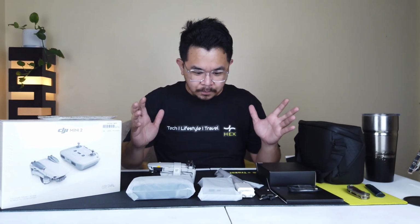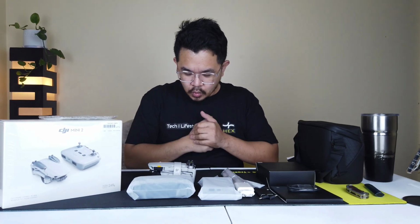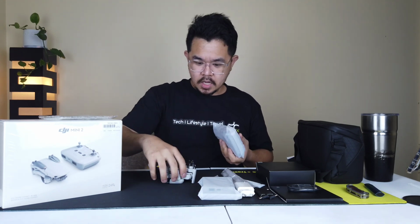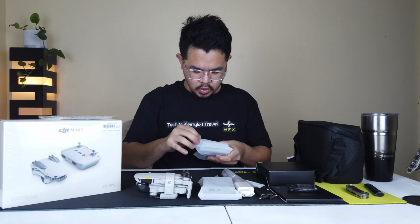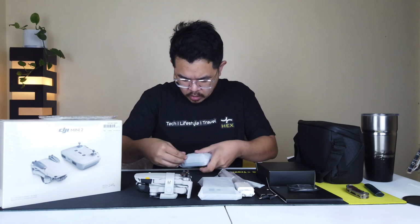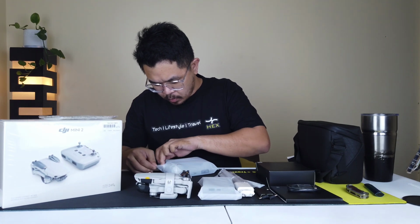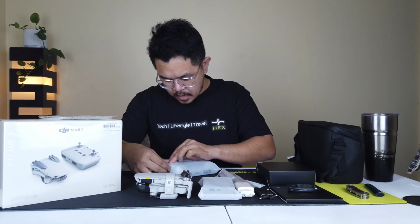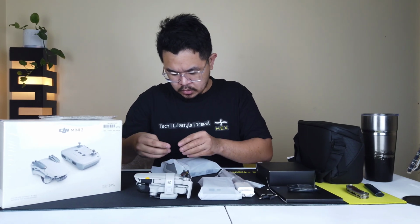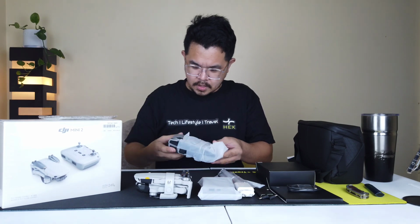These are your accessories. Yeah. So, unahin natin is your controller. So, as much as gusto ko siyang ingatan yung plastic, I can't kasi sobrang ipit or sobrang dikit ng sticker. Sayang lang.